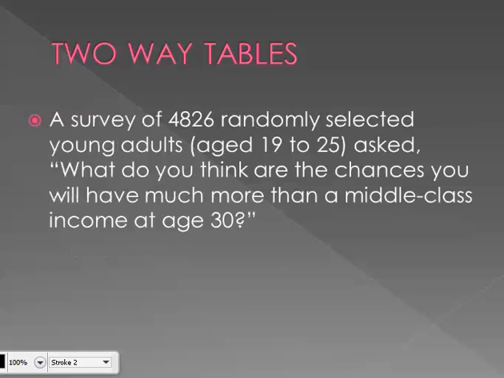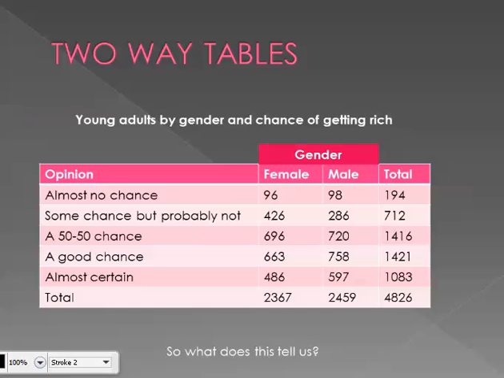If I took a survey of 4,826 randomly selected young adults aged 19 to 25 and asked, what do you think the chances are that you will have much more than a middle class income at age 30? We're just asking their opinion. We don't have numerical data. We could only express it as counts.